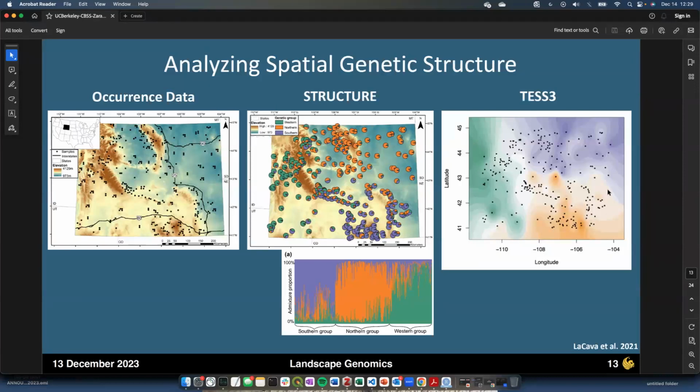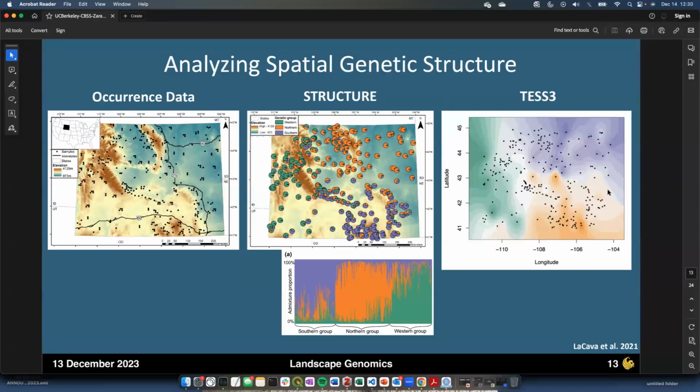All right, so there's a couple of ways to represent spatial genetic data, but here are three types of ways that Melanie Nakawakawa et al. 2021 had chosen to represent it. That study was looking at genetic structure in mule deer in Wyoming. There were individual coordinates for mule deer that were spread across Wyoming, and she analyzed genetic variation using structure. What she saw is that there were most likely three ancestral groups that represented this upper level of hierarchy, represented by these green, orange, and purple groups here.